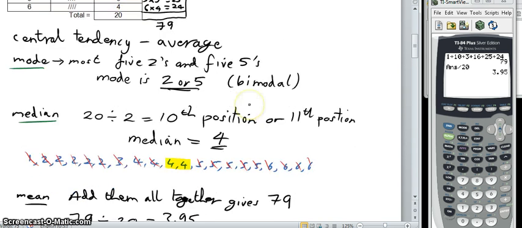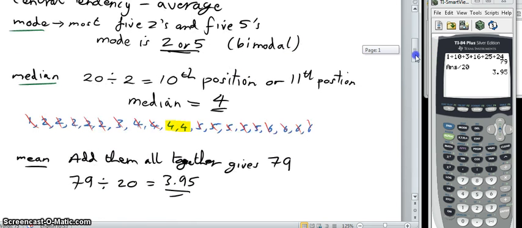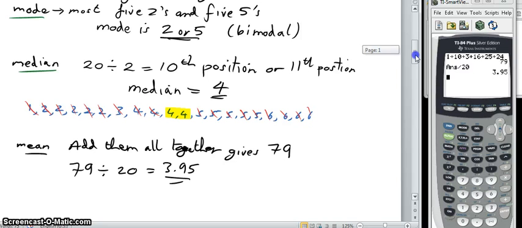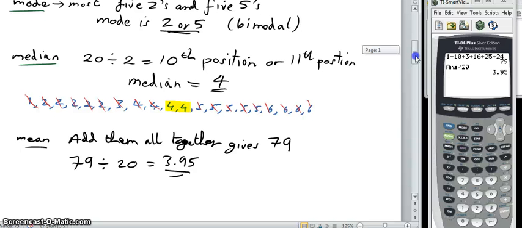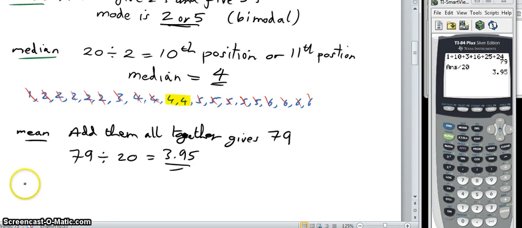Okay. So there's my 3 averages. I've got a mode and a median and a mean. It looks like the average, the central tendency is looking like a 4-ish. We've got a 2 and a 5, doesn't tell you much. A median of 4 and a mean of 3.95. Okay. The range, well, we did roll some 6s and we did roll some 1s. So 6 take away 1 has a range of scores of 5 altogether. Done. Just in time.